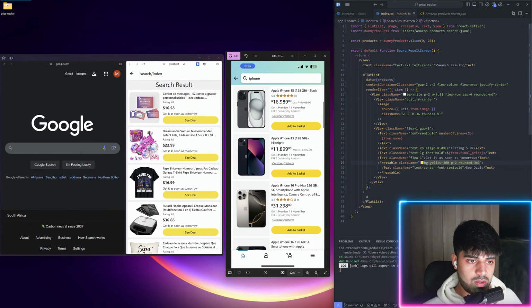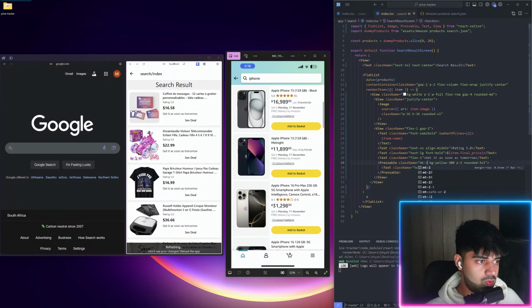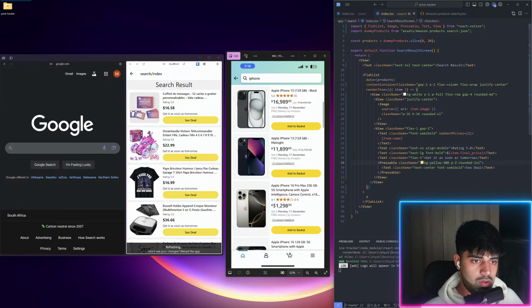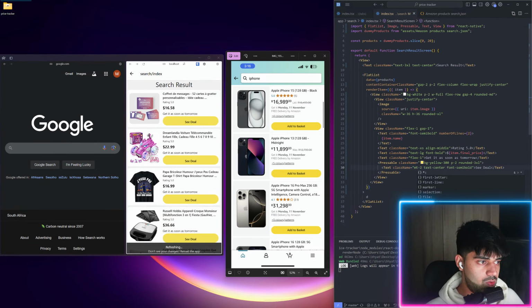Gap. Gonna make the buttons slightly more margin top dash 2. No, that did not work. Margin top dash 2.